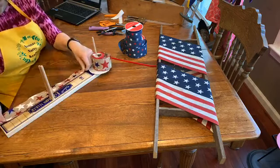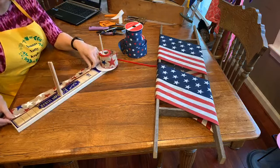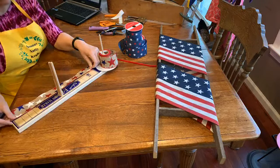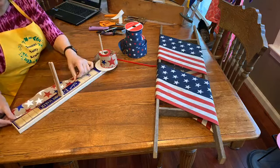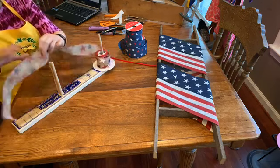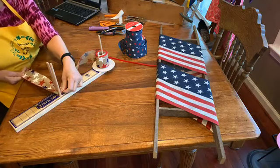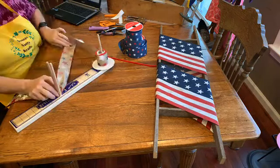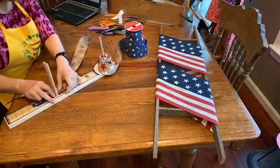Now on the other one, I started with an 18-inch, and I noticed that was probably too long as far as the tail length. So I'm going to shorten it up because I don't really need it that long. So I'm going to go with this, about a 12-inch length. That should be good.